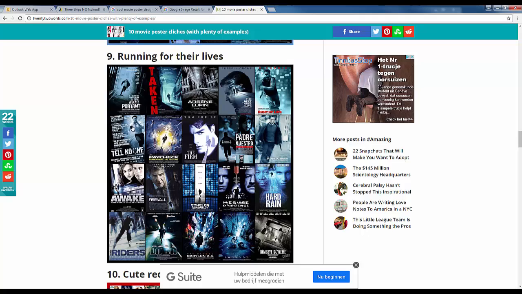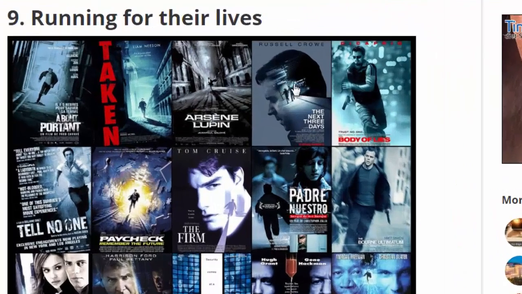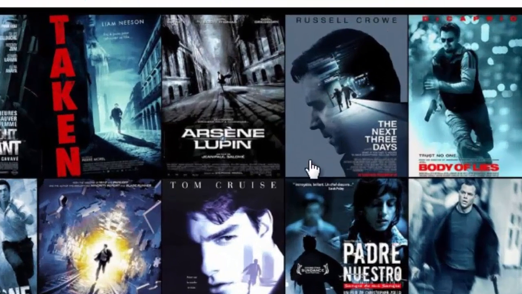So again, take some cues, study how these work. I really like this example here, the next 3 days. Study some of these and see if you can actually do your own version.